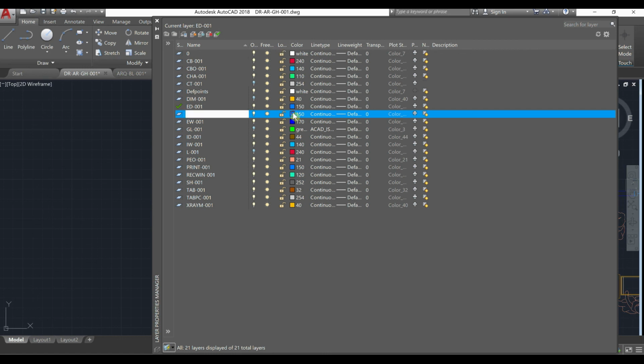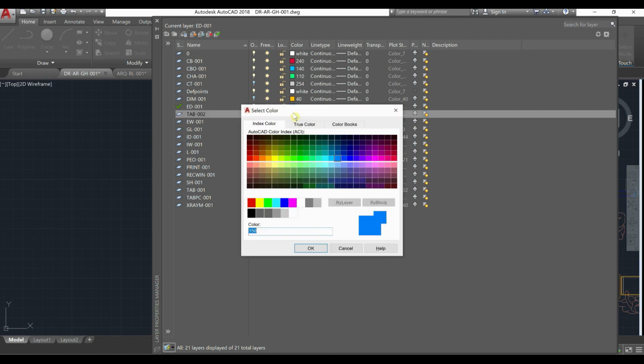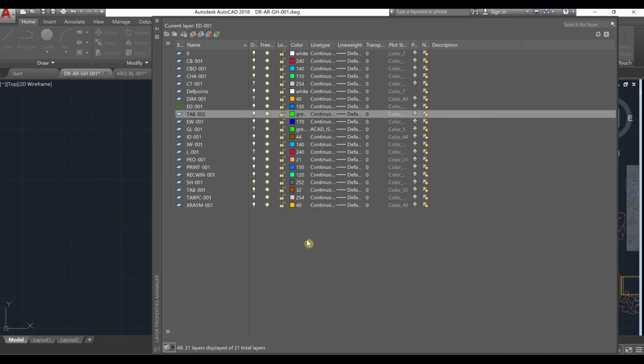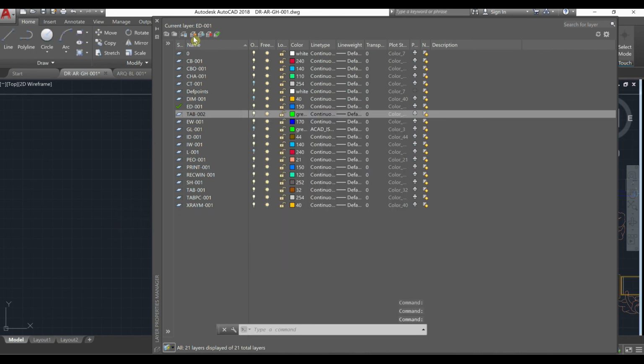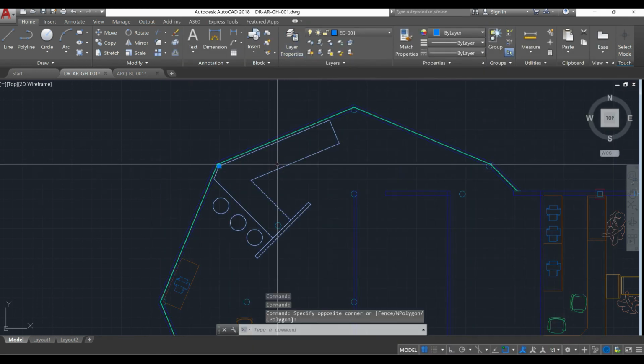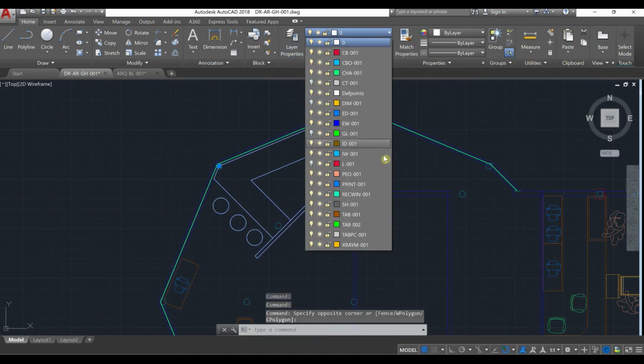And the color could be maybe this yellow, or this green, sorry. I think this green will be okay. Let's close this. And let's change it.